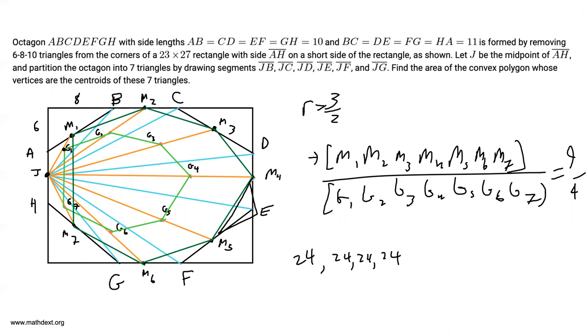So these four triangles each have area 24. Now we need to find the area of this triangle over here, which we can calculate. Since this is 6, and we have DE is equal to 11, we have this base over here is 11 over 2. So this height over here, the height of this triangle is, well, since this is the midpoint, this is half of that, since this triangle is similar to this triangle. And so since this is 8, this height over here is 4. Which means the area of this triangle over here is 11 over 2 times 4 divided by 2, which is 11. And similarly, this area is 11 as well.